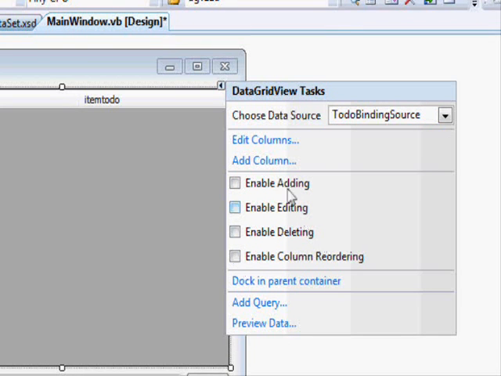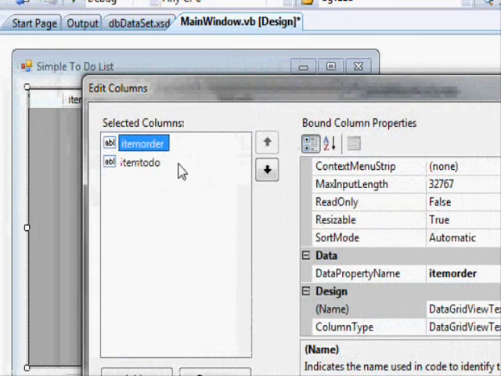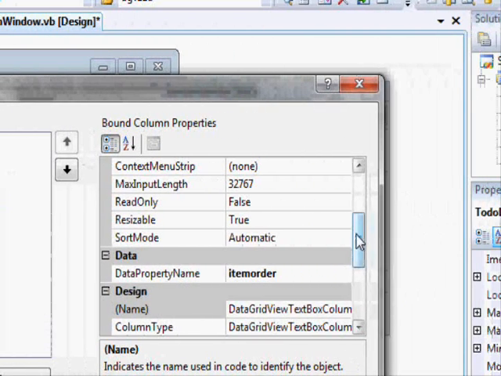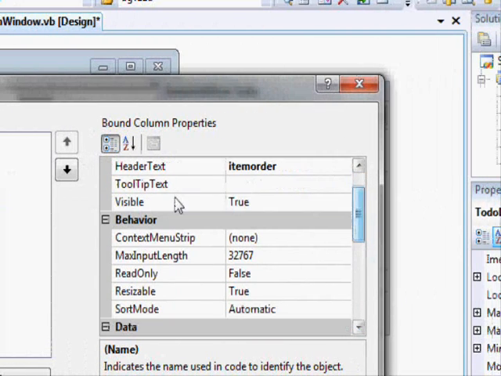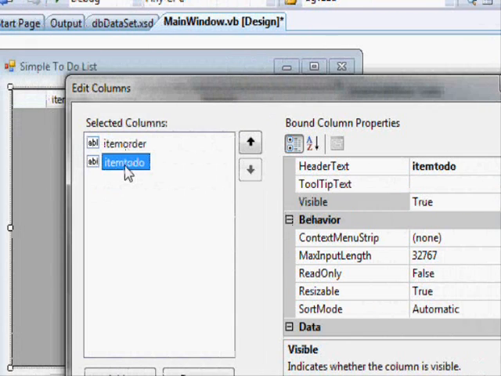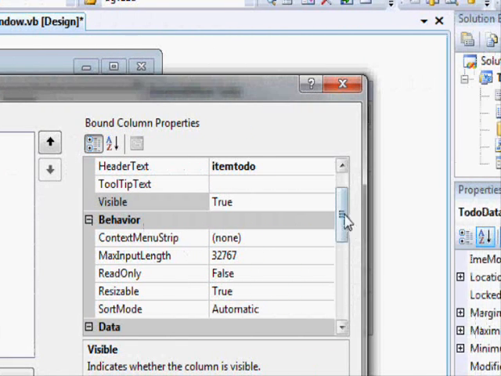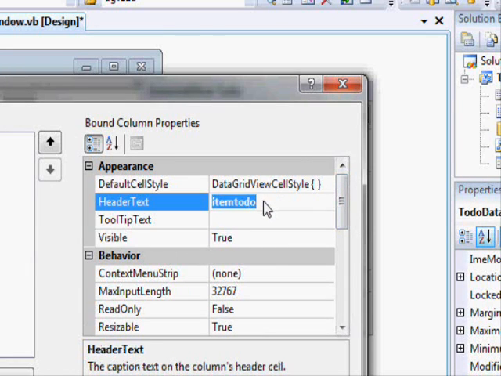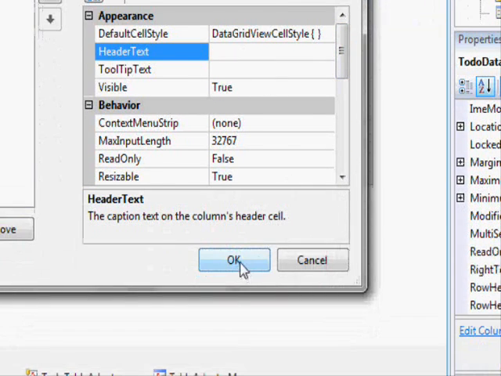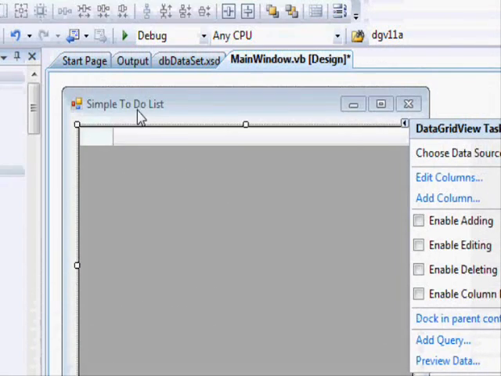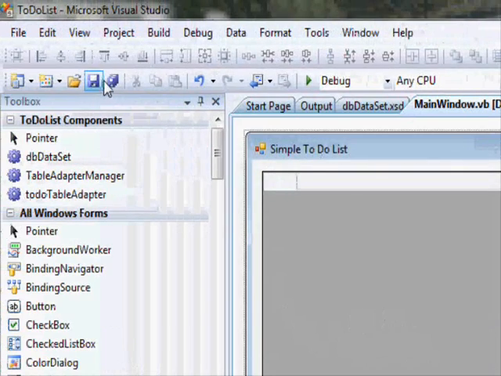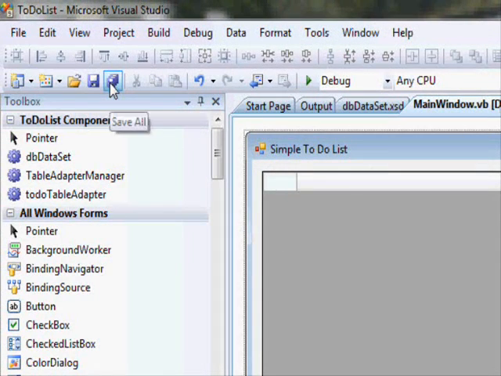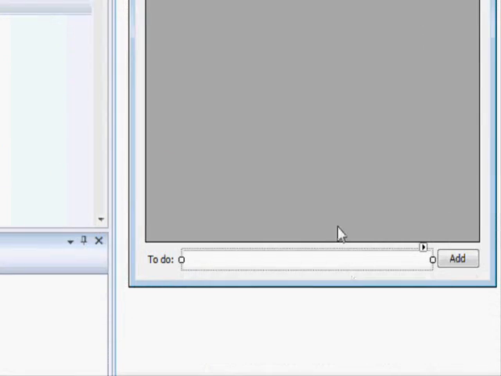Enable column reordering, and I'm gonna say edit columns. So for this one, I won't make it visible. I don't want anyone to see it. For the to-do item, header text, just the space. Okay, so I have something like this right now. I'm gonna save. No problem.